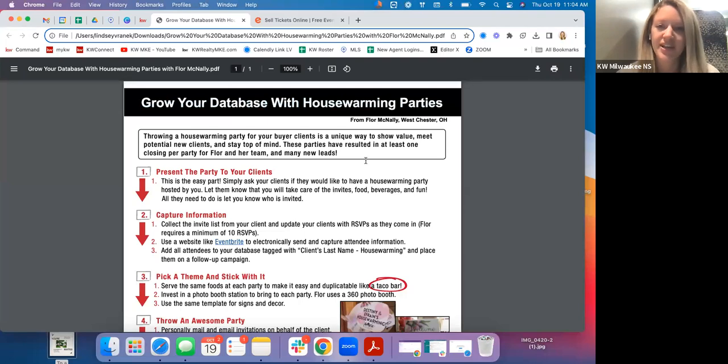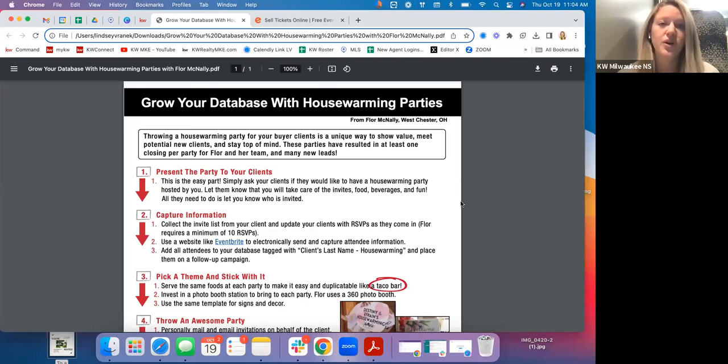It's a unique way to show your value, meet new potential clients, and stay top of mind. And specifically for Floor, these parties have resulted in at least one closing per party for her and her team, as well as several new leads.